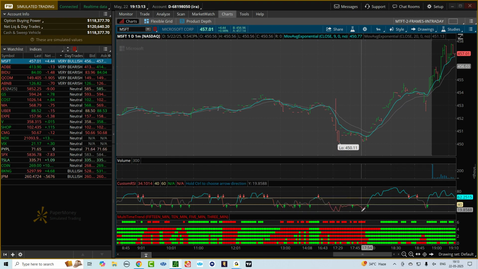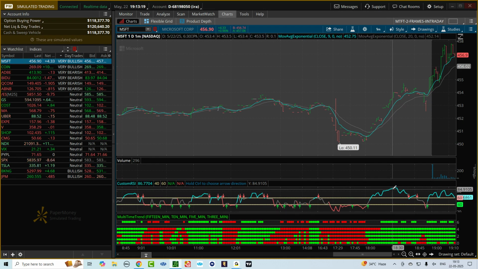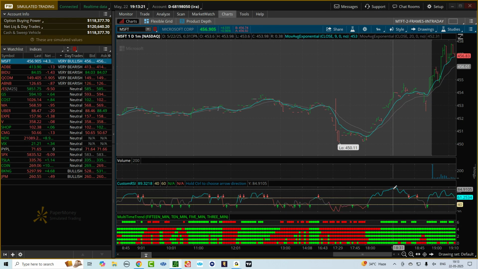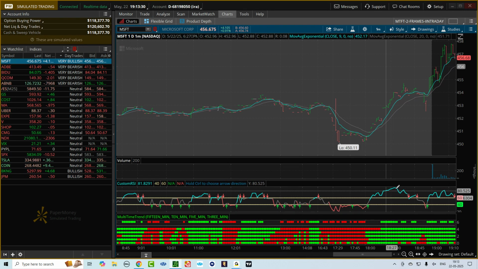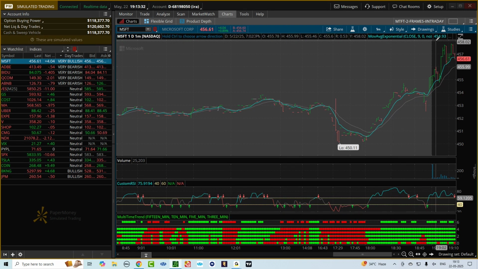So this will be kind of persistent. Once it gets into the bullish zone, it's likely to stay there for a longer time, and therefore you can plan your trade, your entry as well as your exit accordingly. Now this works for all time frames, by the way. All of these work for all time frames. Let me see if I have something else set.